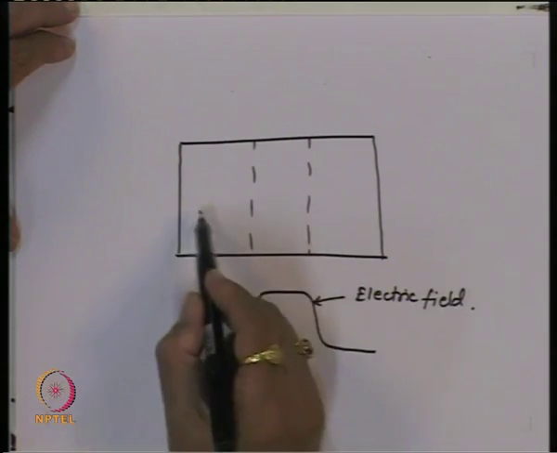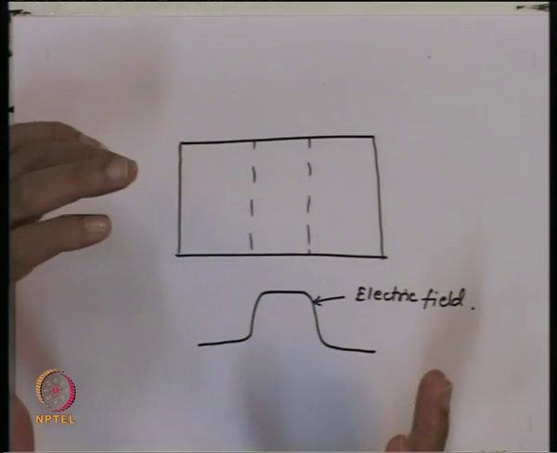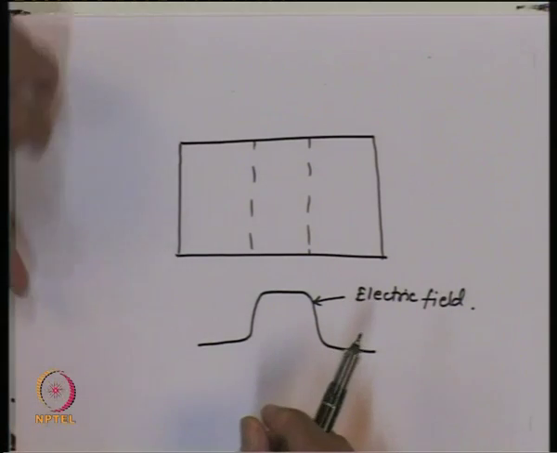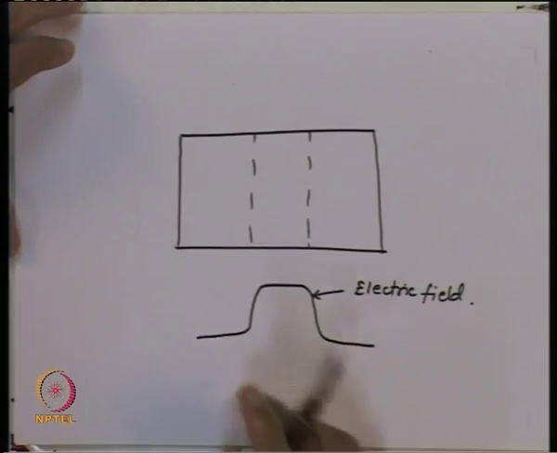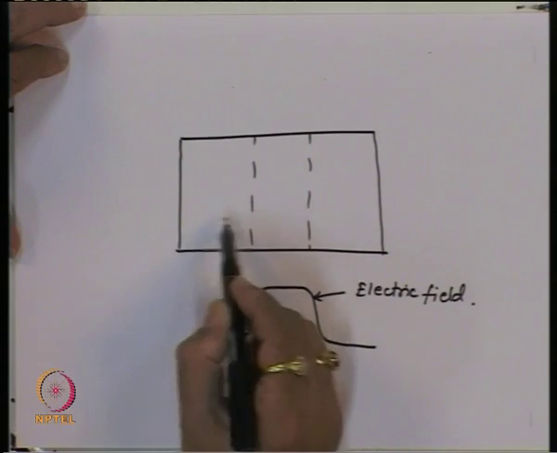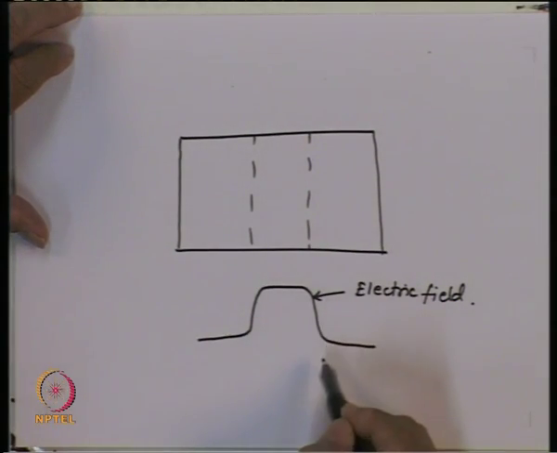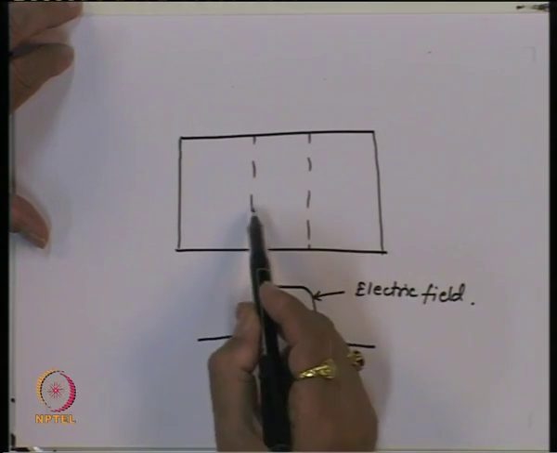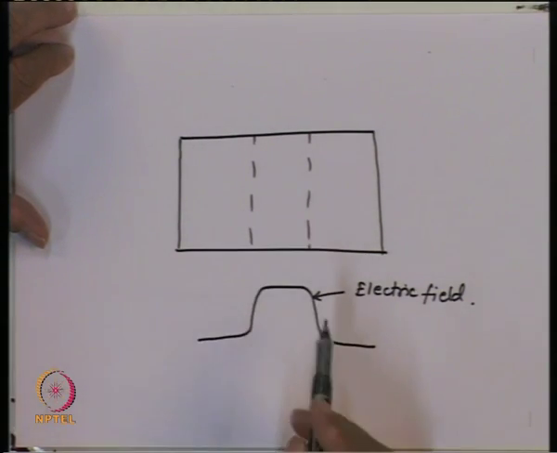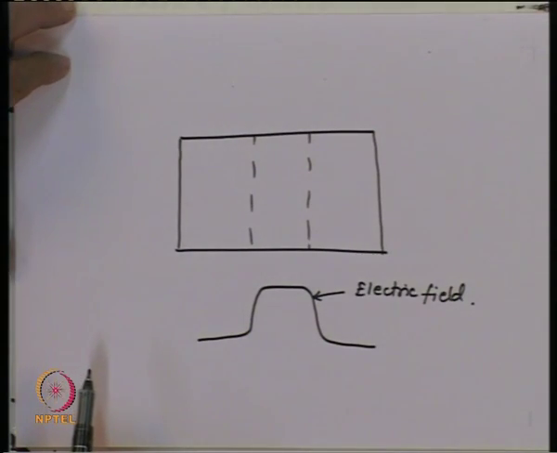So, essentially in the external circuitry now we have two types of currents which will be flowing. One is due to the diffusion of these carriers in this region, outside the depletion region, and then the drift current, which is because of the carrier movement in the depletion region under the influence of the electric field.